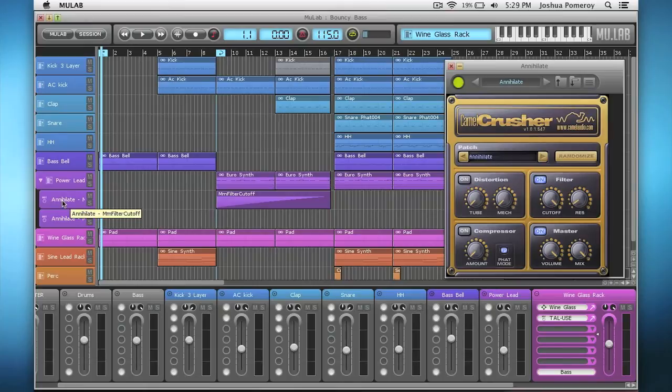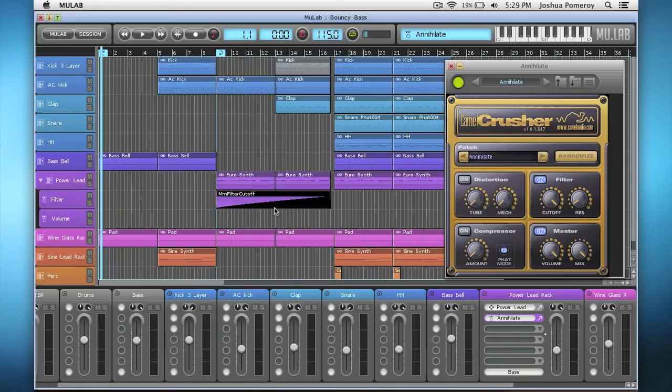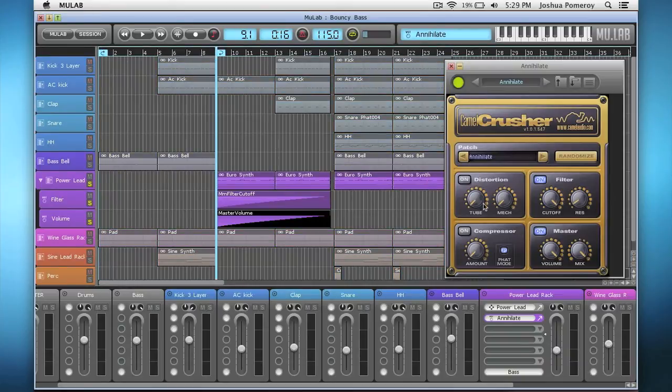So this top one, and I can rename this if I want, let me say this is the filter. And this one is the volume or gain. So let me copy this information here. And now you'll be able to hear it both fading in the filter and the volume. As you see here doing. So it's not changing my rack volume, it still stays at the volume that I told it to stay at.